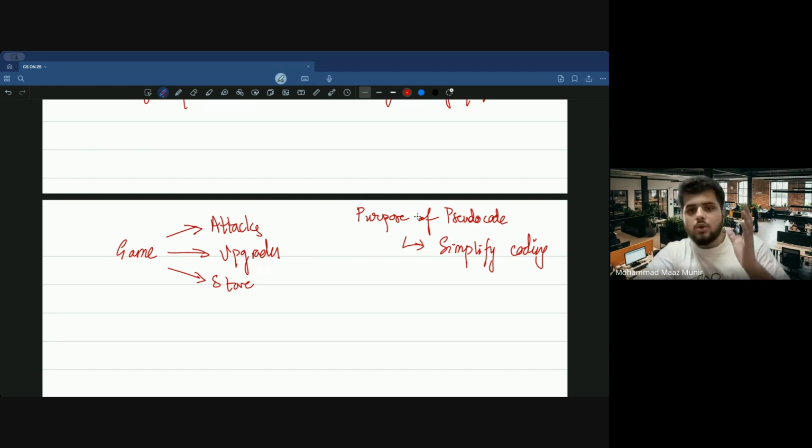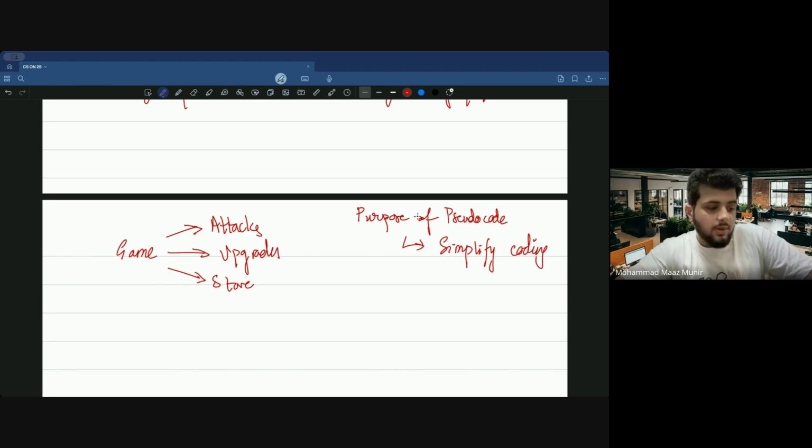And once you complete that, you are basically going to be copying your pseudocode onto the programming language which you will be using, and that way you will be getting your final output. So the purpose of pseudocode is basically to simplify code, just to understand. And also one other benefit is that once you learn programming, you will understand that every other candidate or person programs in a different manner.